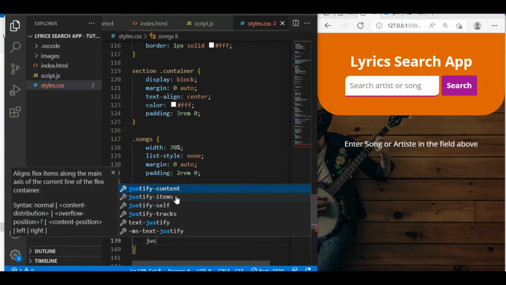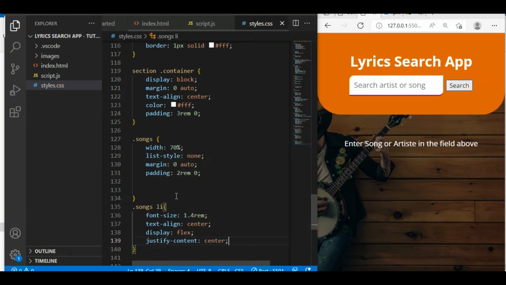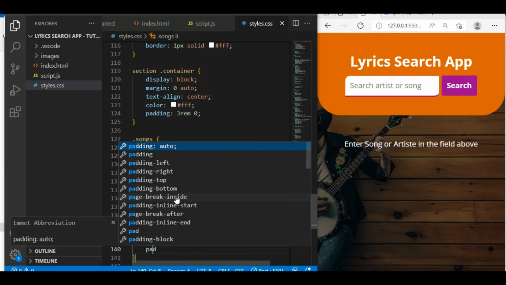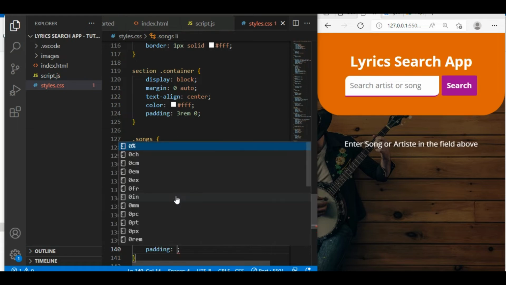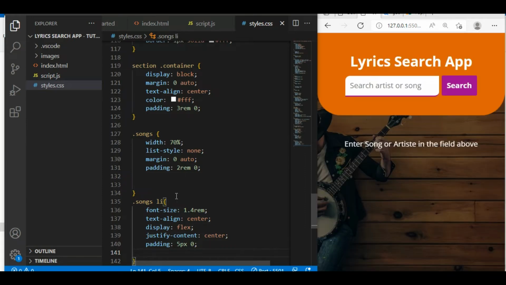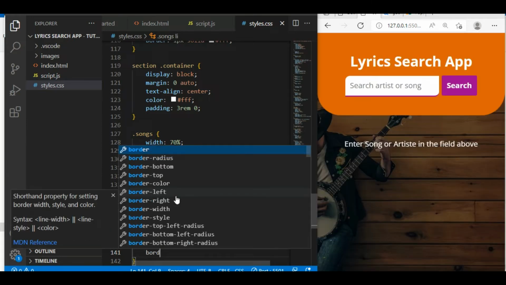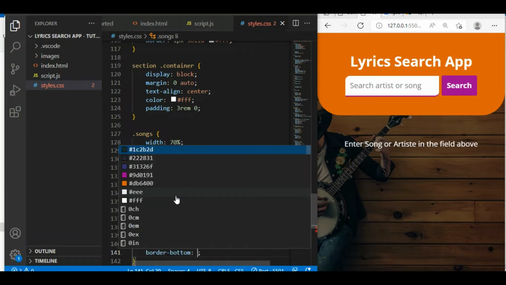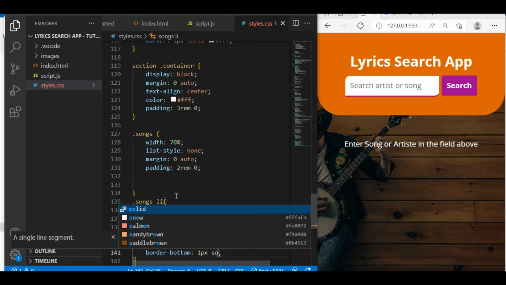Justify content will be just center. After this justify content, then I will give this padding. Padding will be just 5 pixel 0. Border bottom, one pixel solid.